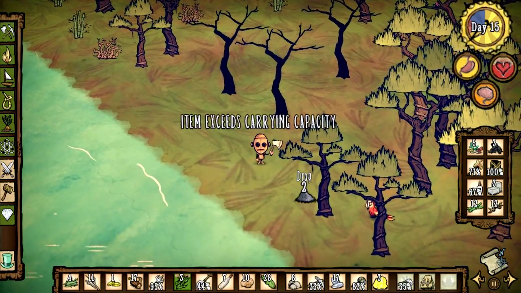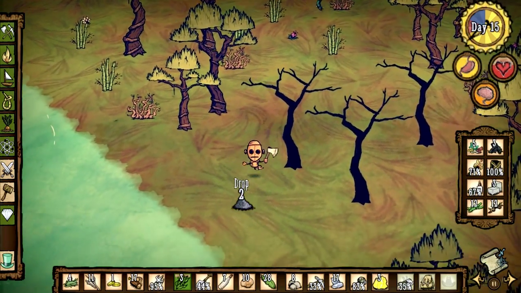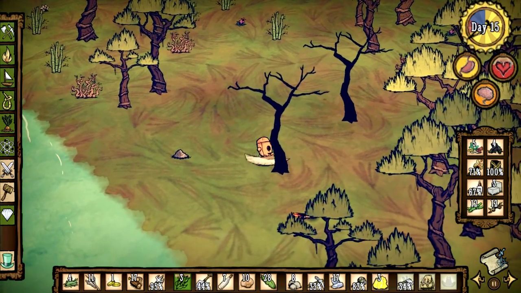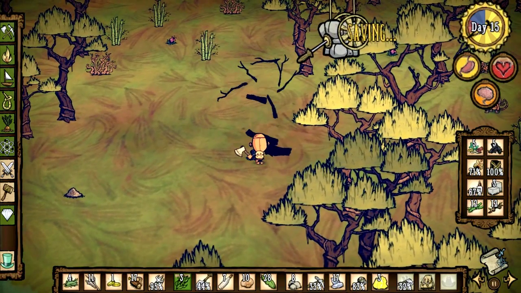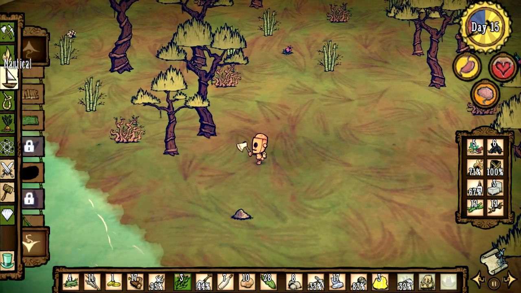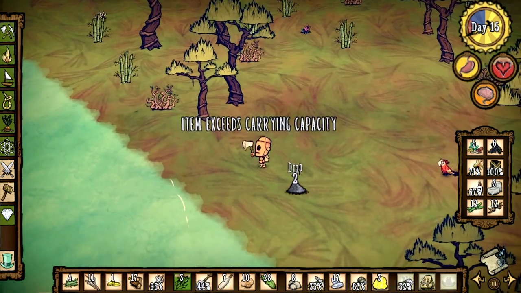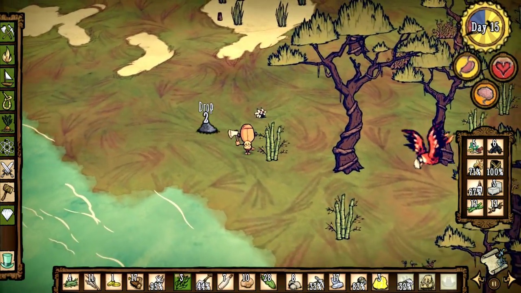Combine these. I don't really know what to drop. I should have possibly put some things away in the chest. How many do I need from these? 6? Oh my god, the monkeys. It's like they're spreading. Food. Maybe I can see a crock pot. Yep. According to this, all I need is like 6. So I should be okay.